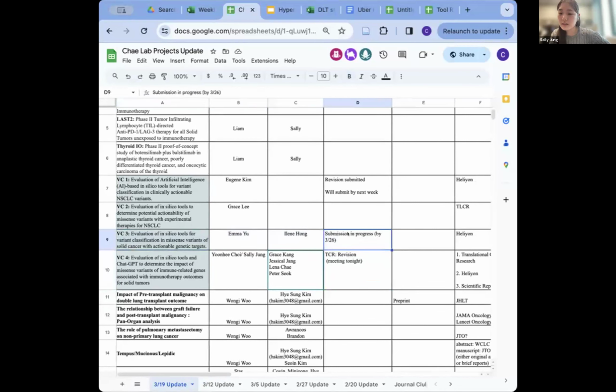Oh, Emma's project is the one that Eileen said she'll submit by March 26th. Okay. And then other than that, I've been just learning R, and also helping Dr. Yu Jung with SEER, so I've been learning the year program. We're still building the REDCap, so we'll give you updates once we have things finalized.